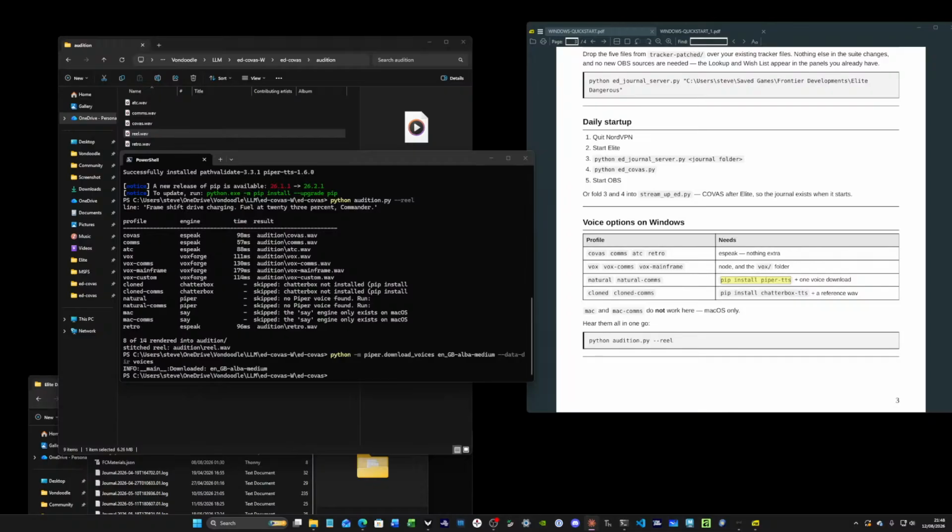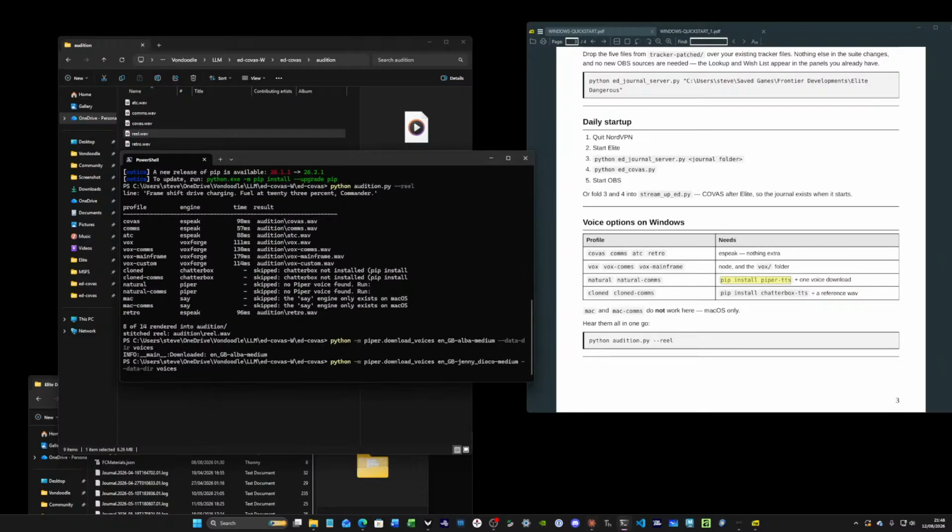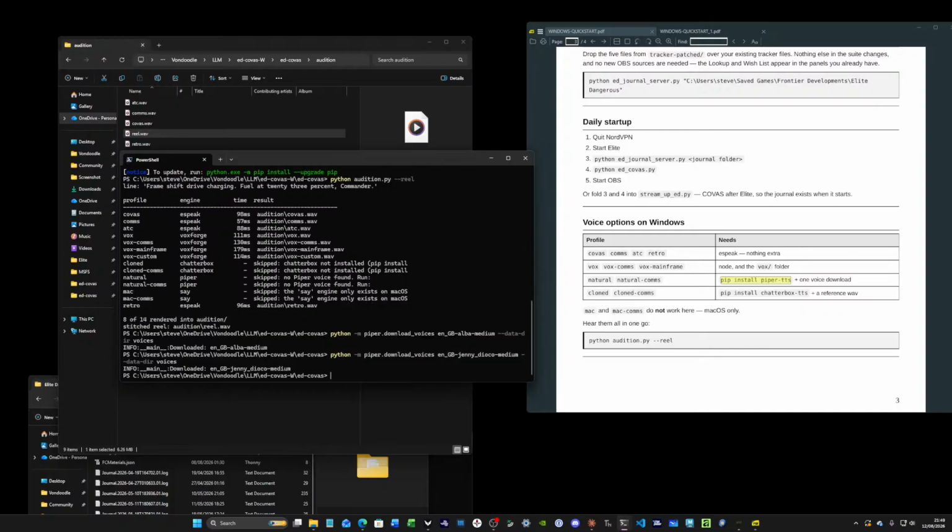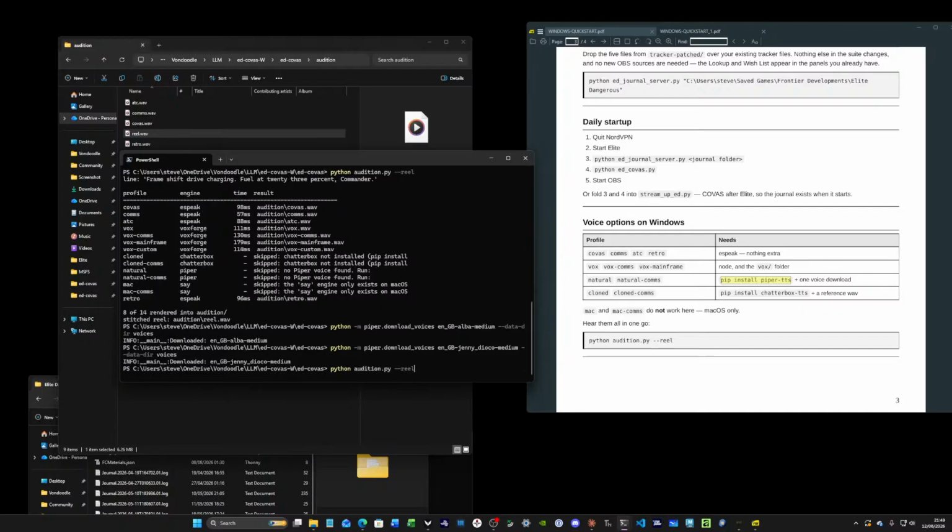Download any of them. Oh, let's get Jenny then, shall we? We'll get Jenny down. There we go. I don't know how it works, but we'll get Jenny down as well. Grab 2 or 3 and compare with audition.py. The quality suffix is on Corey. Yeah, it's Corey's the one I want. Medium and high, well, I don't want. Let's try the audition now.